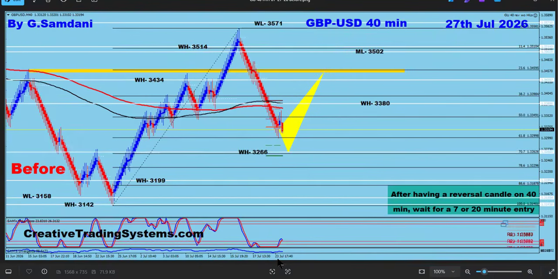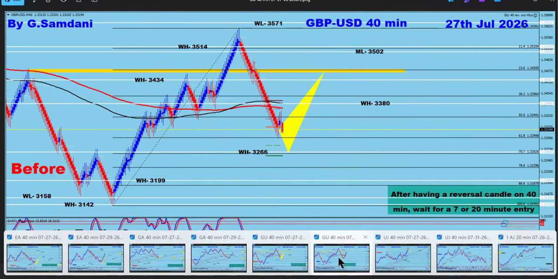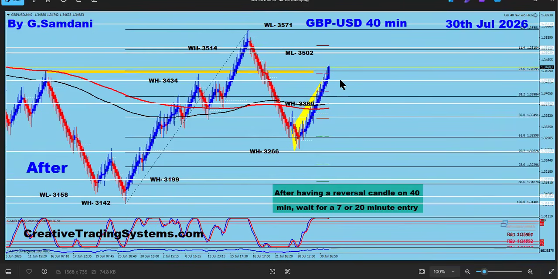So the third pair is pound USD. I said this one here is at the level and it's going to go back to this high, this mark, it's like an orange mark there. And look what happened to this chart. Boom. That's exactly where I said that it's going to go. So far, 3 out of 3.